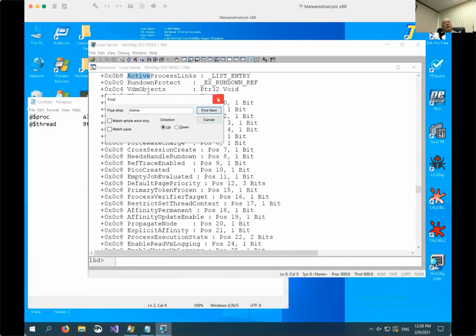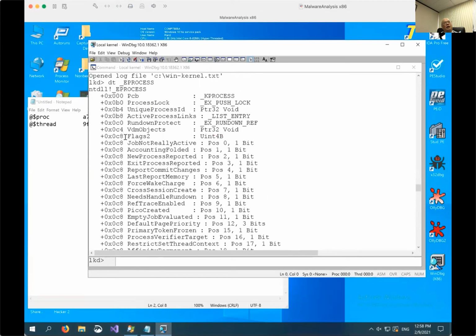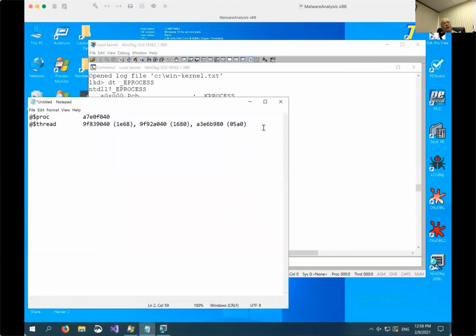Remember the offset location: ActiveProcessLinks is at offset B8, which is important so that we can enumerate these pointers to find the next process.